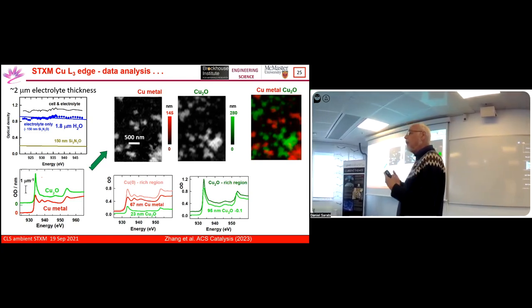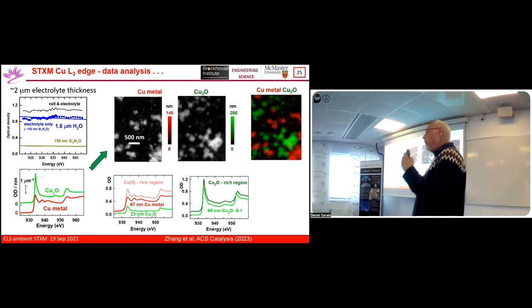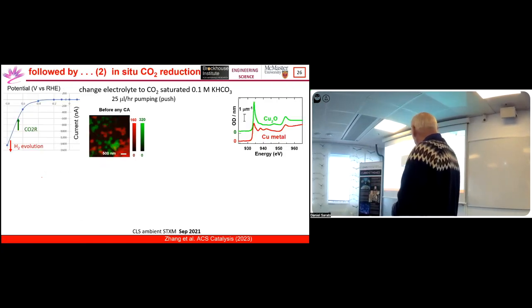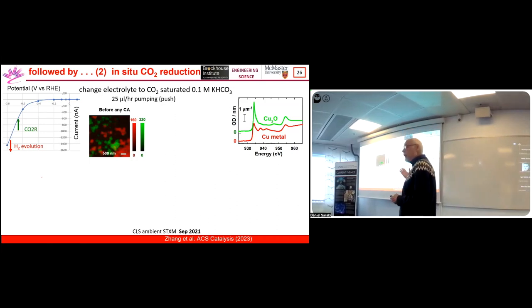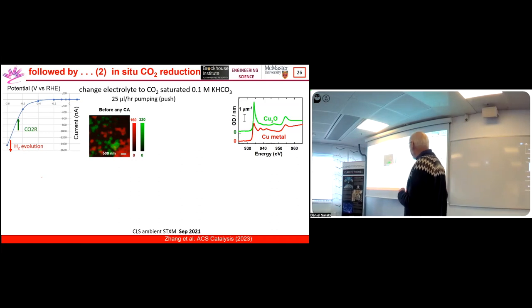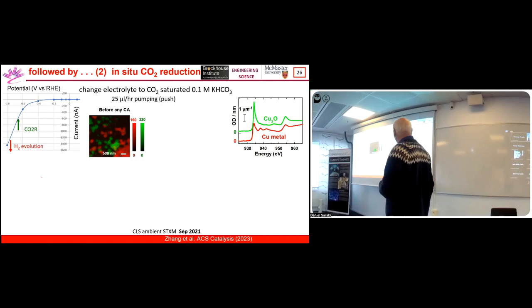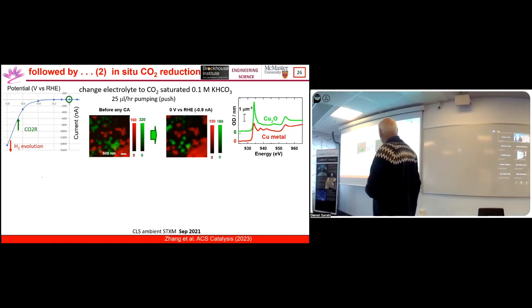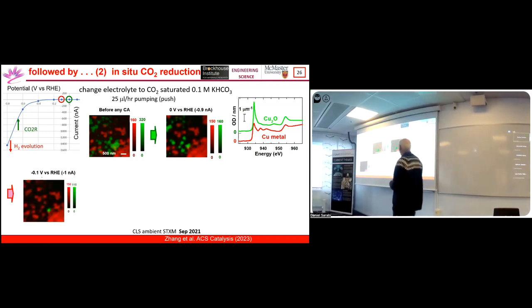And the question is, when do they actually convert to pure copper as you go to the reductive potentials where the CO2 reduction is going to happen? And so that's the next step we do. We take our material, in this case, these mixed particles of copper(I) and copper(0), and then start to drop the potential into the regime where CO2 reduction is expected. And so, a little change, we lose portions of the material, but the core stays copper(I).